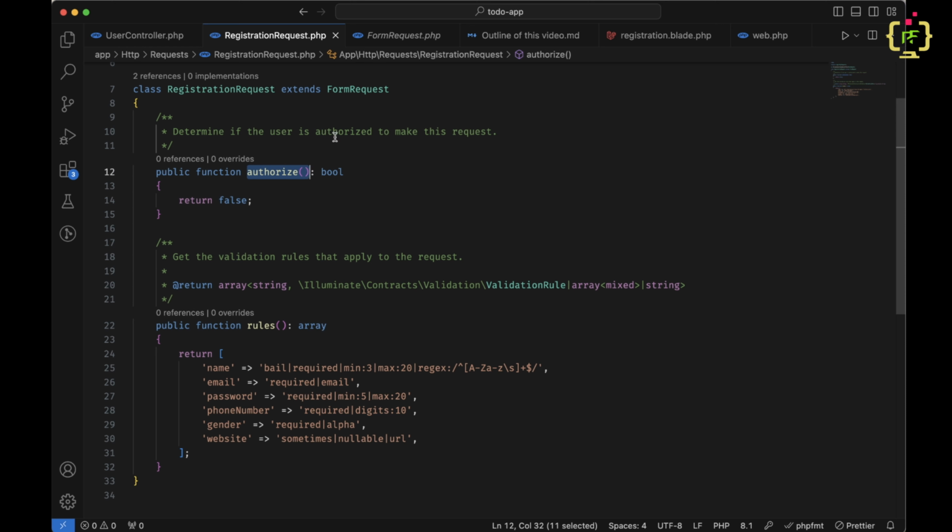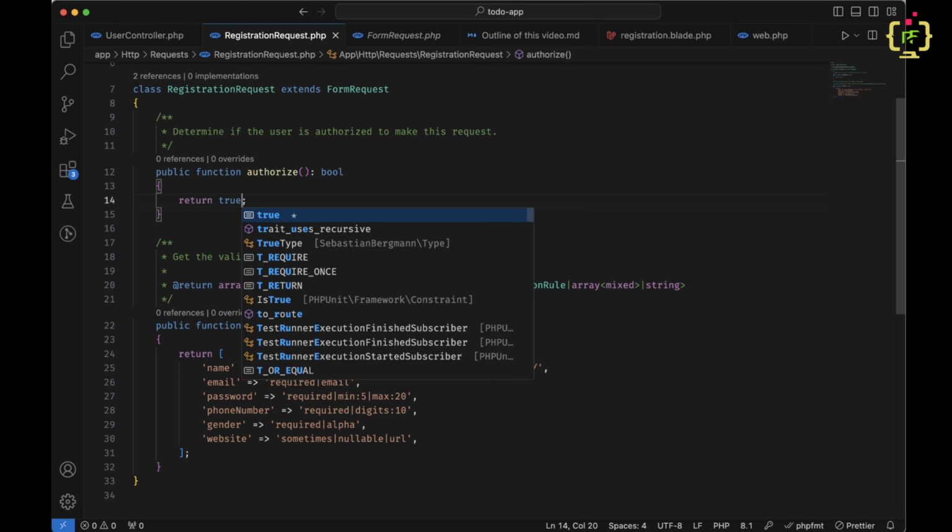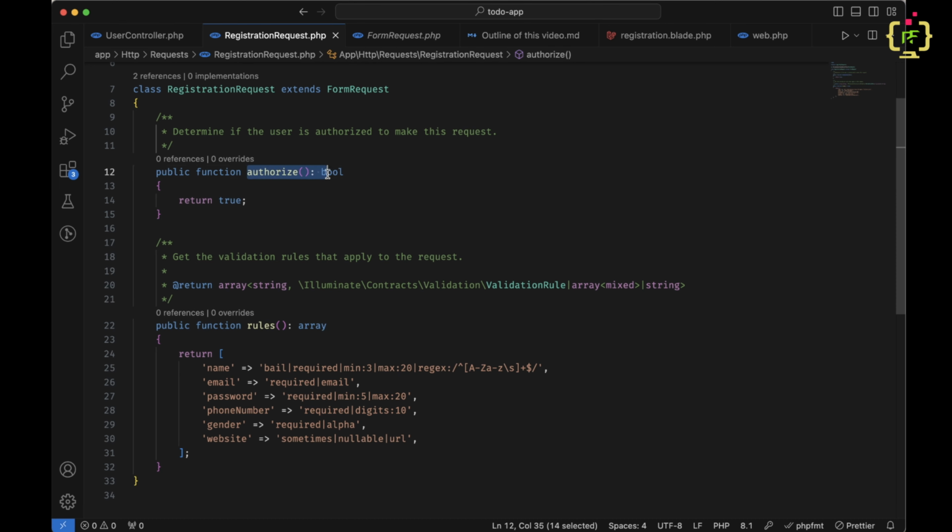Whenever this form request is triggered, this authorize function is called automatically. Here it checks if the user is authorized, then it will allow, else it will return false. As of now we have not created any auth related things, so we will simply make it true for now, so that even if the user is not authorized, it will still allow this action to be triggered.